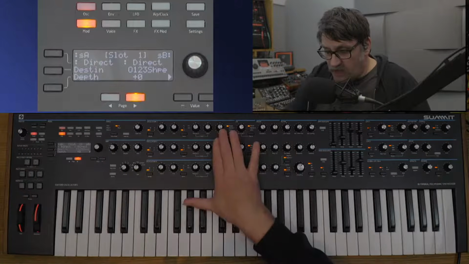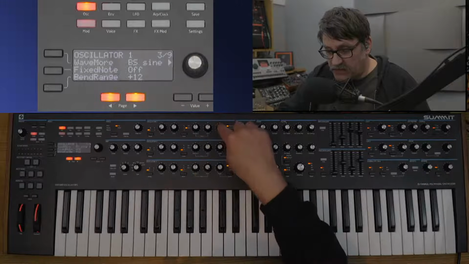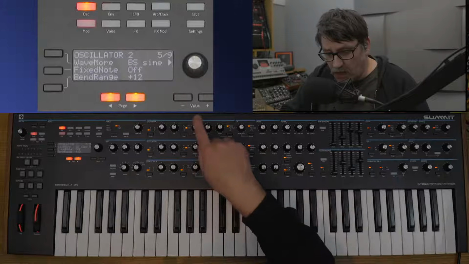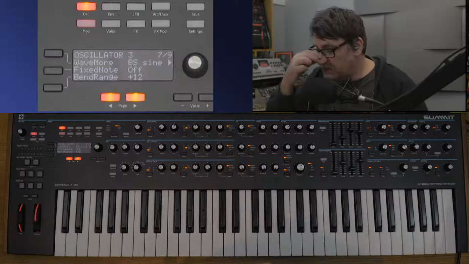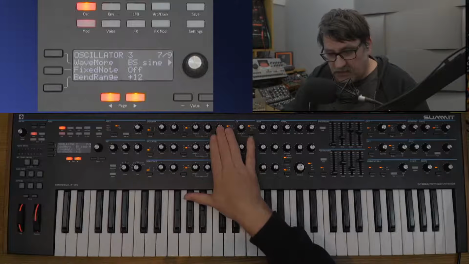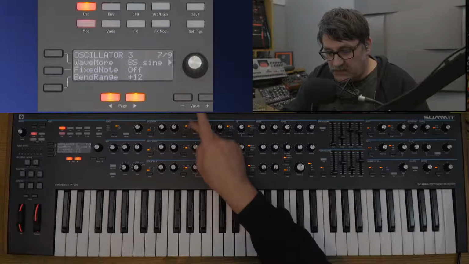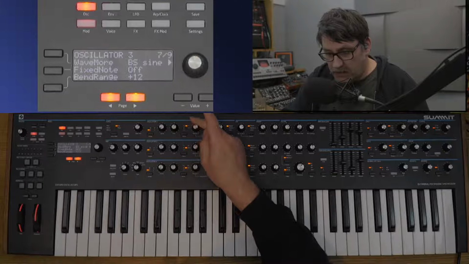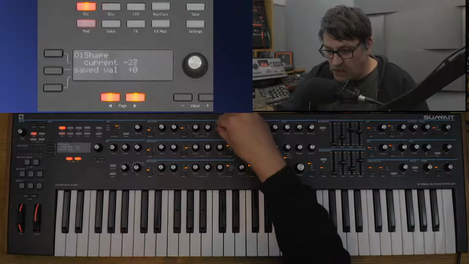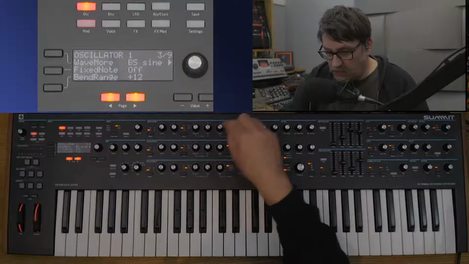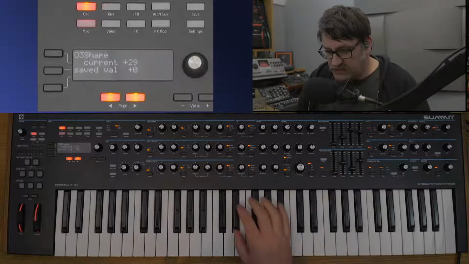Now, the shape control here, obviously we've got our wavetables, and the shape control lets you scan through the wavetables. We've got a whole load of wavetables on Summit and the ability to put our own wavetables in as well. And we can use those to scan through them, but also the more traditional wave shapes, the sine, triangle, square, and sawtooth also have wave shape as well. So let's just try it with a triangle, which gives us a nice kind of wave folding sort of thing. And I'm just bringing them into different positions already. So this is it raw.